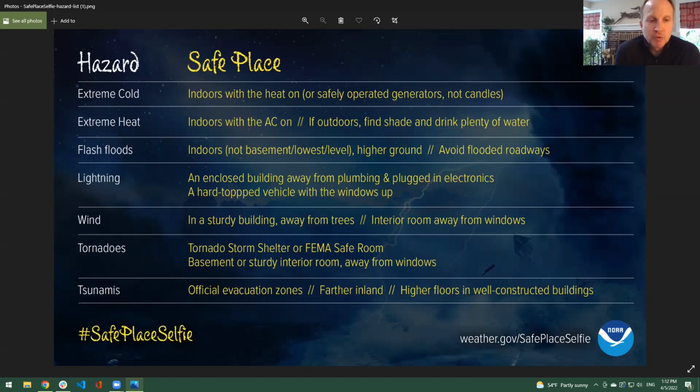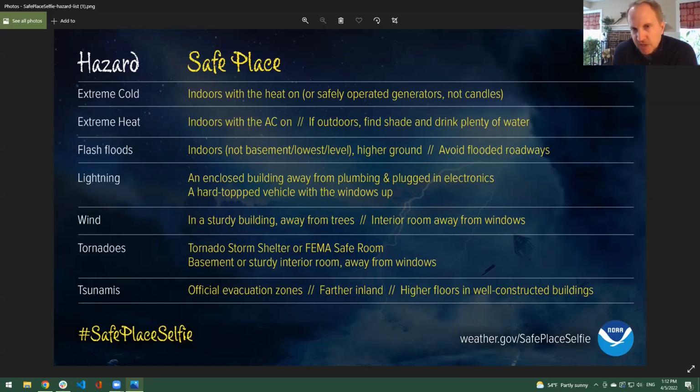Wind, we're seeing that this week in the mountain west with very strong winds. You don't even need a storm associated with wind. It could be a very clear day, but real gusty winds, especially if there's a low pressure system deepening nearby. Those winds can be drawn in, and we've had experiences here in Washington D.C. over the last several years where trees have come down, very dangerous situations, but not necessarily associated with a thunderstorm or other type of storm.